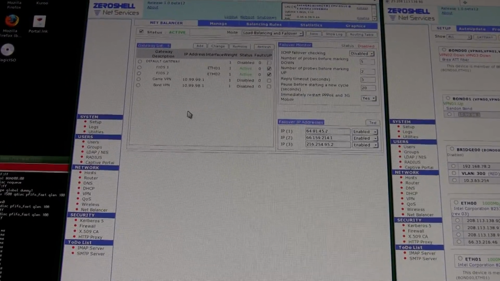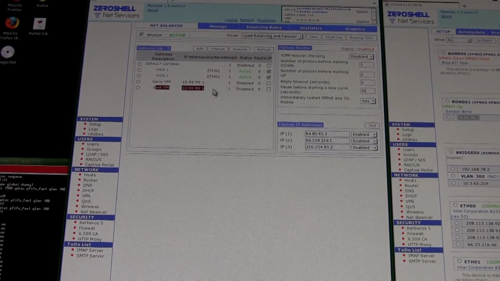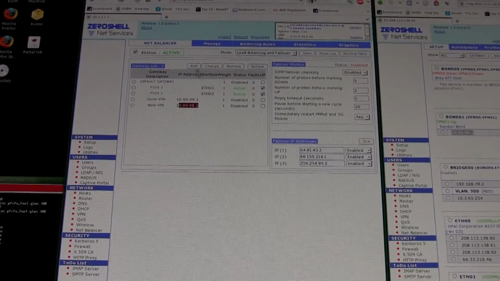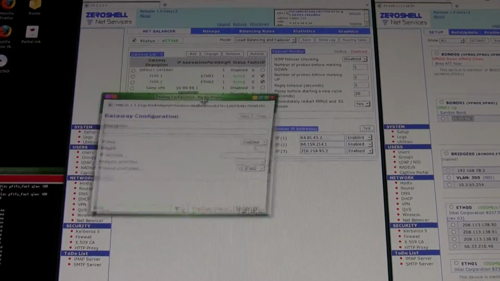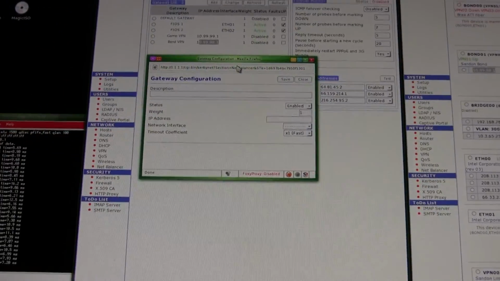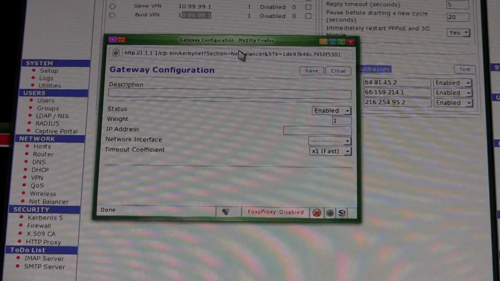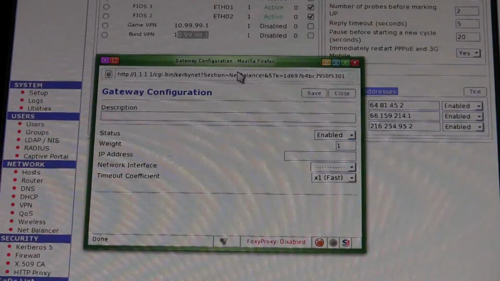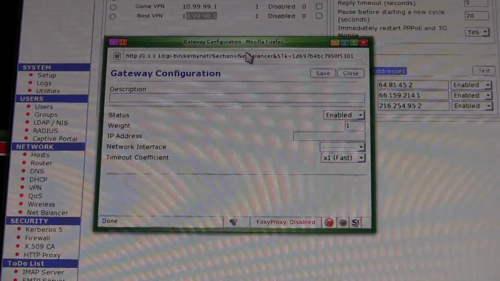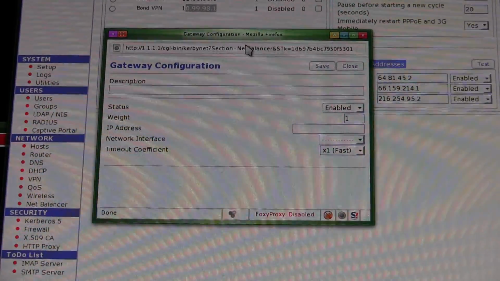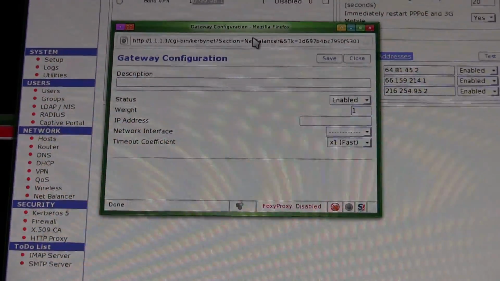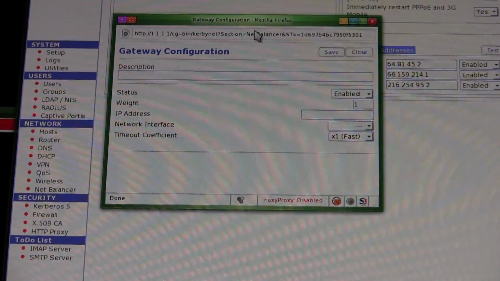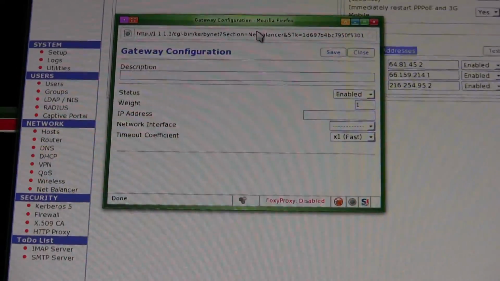Next thing you do is actually set up the bonded gateway as a gateway. So in my case, I didn't want everything going through the bonded VPN, and the main reason for this is that all the traffic obviously has to go through the machine in the data center, and that uses bandwidth. And I do quite a few bandwidth intensive things, which I don't necessarily need the higher speed for.